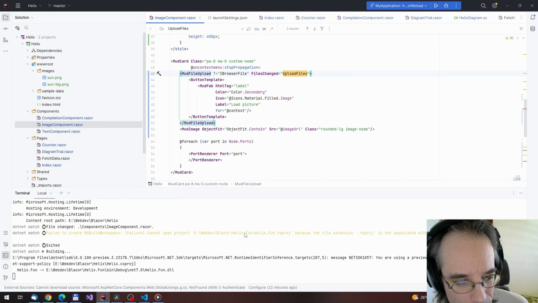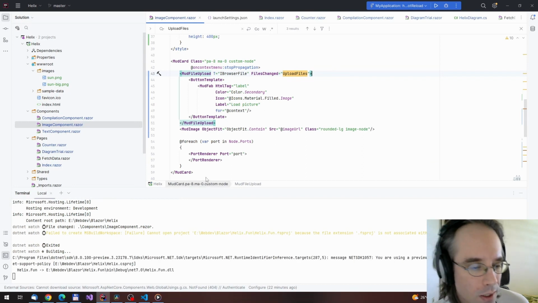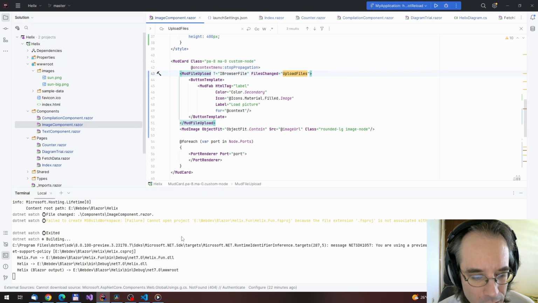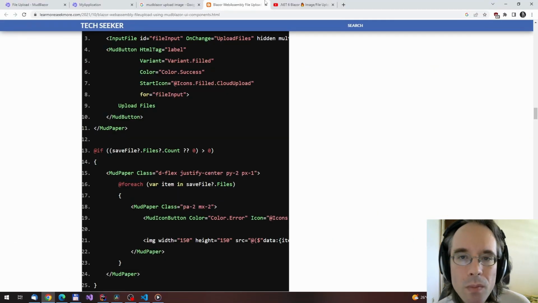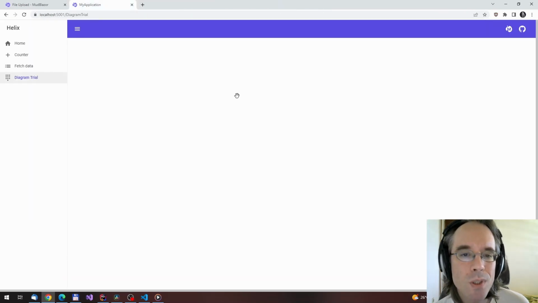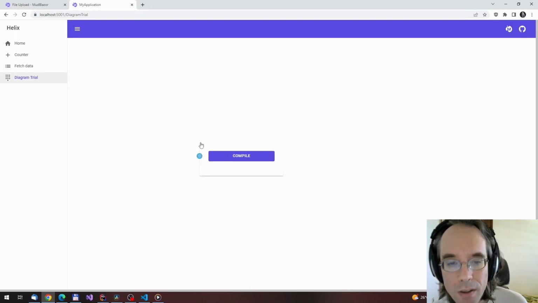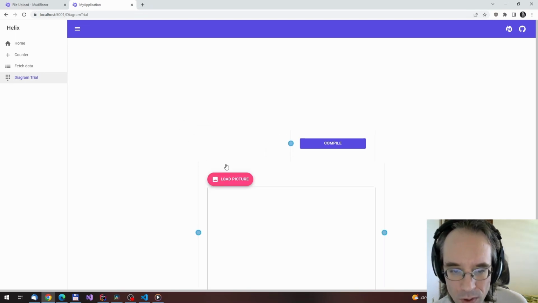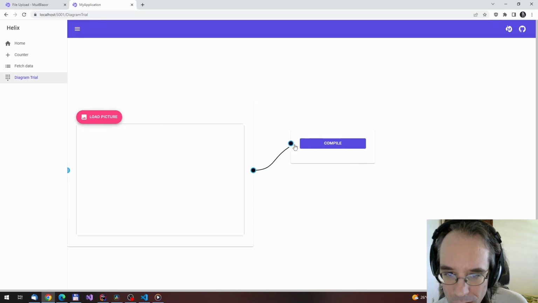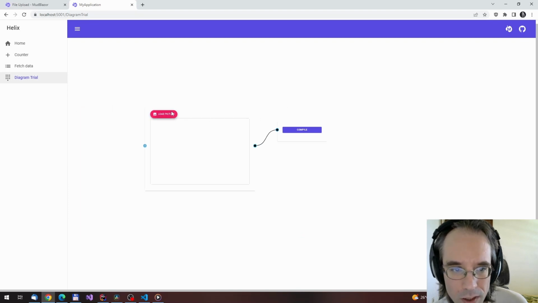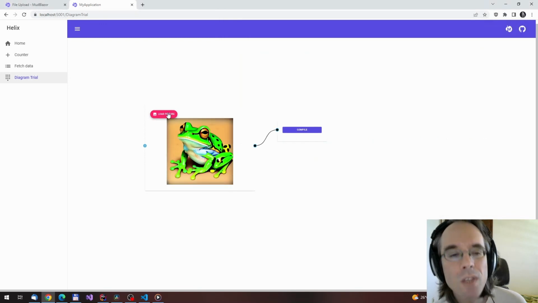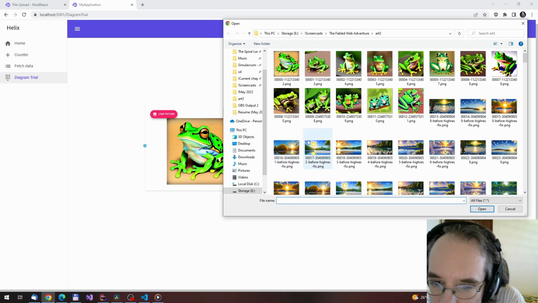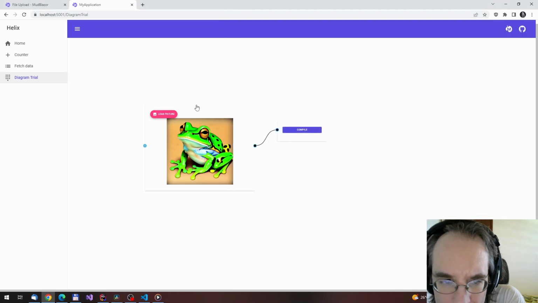Does it compile? Well, I just press Ctrl Shift S to save everything. Now it will compile. Now we'll go into the browser. I opened some videos to check how the other YouTubers do it, but that won't be necessary. Let's load picture. We'll pass in this frog, and wow, it works. This is before the high-res fix.